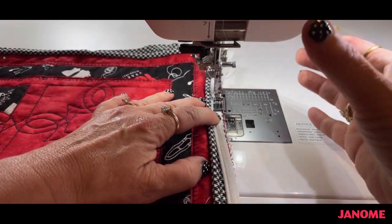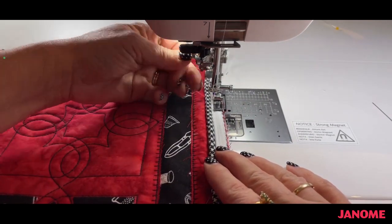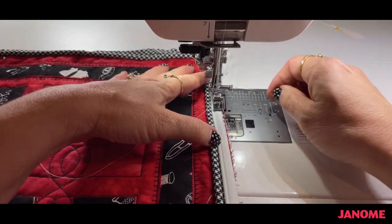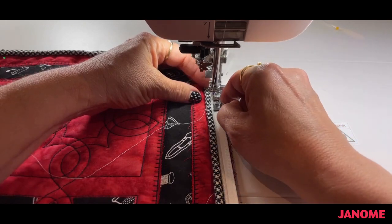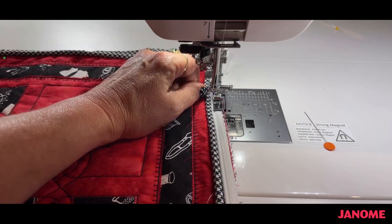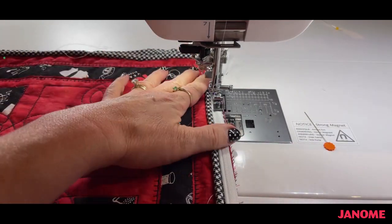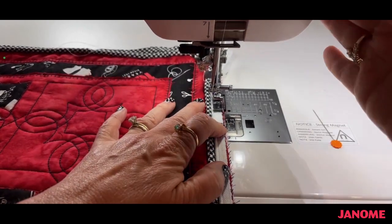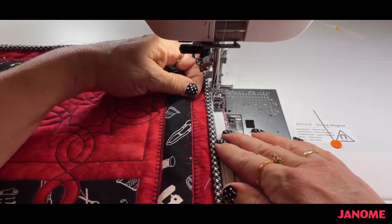I don't know if I came unthreaded when this happened, or if I just have this long tail. This thread is very light, so it doesn't take much for it to pop out. I'll just trim it off. It's bouncing around in there, driving me crazy. Let's see what's going on. All right, here we go. All right, let's see what happened here.